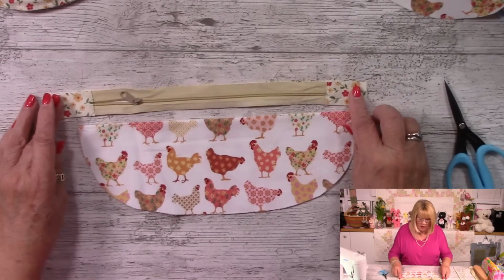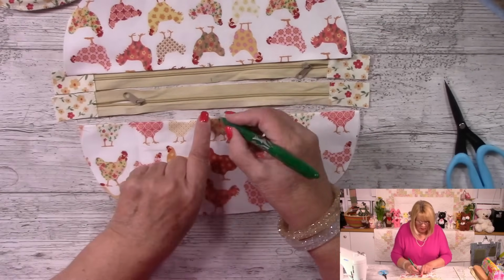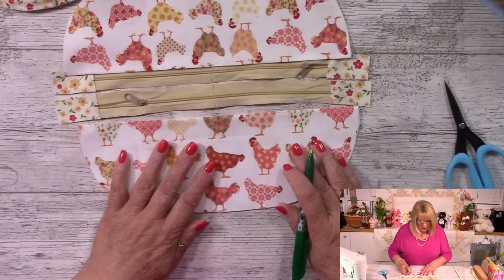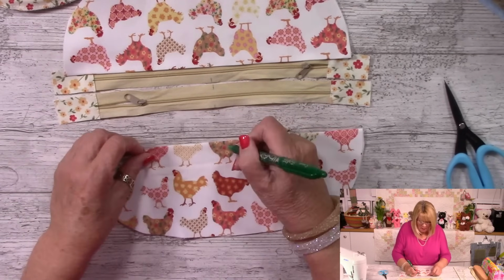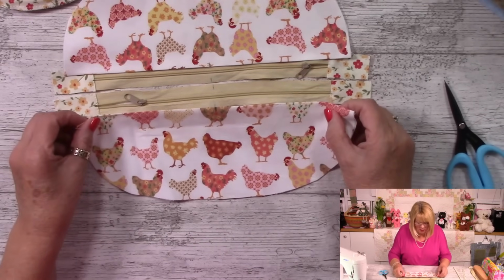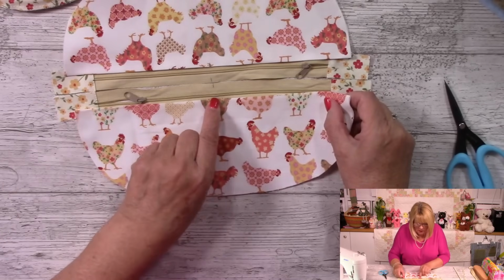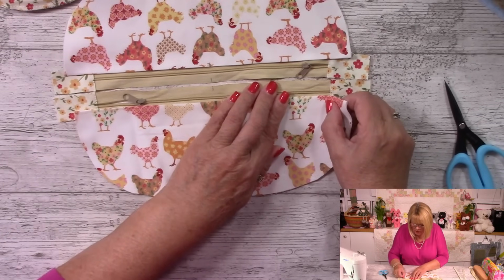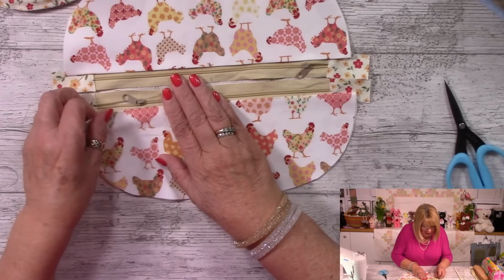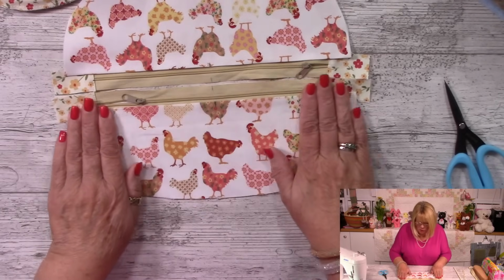So once again, we need to find the center. So I'm going to use my other one. Find the center. So here, find the center. In fact, I've made a mark here already. There we go. So I'm just going to place the two marks over the top of each other. Try to get these zips looking the same. So start in the centre, work out to the edge, and again on this side. And you'll find that the zip slider always distorts your zip, so just work around that.